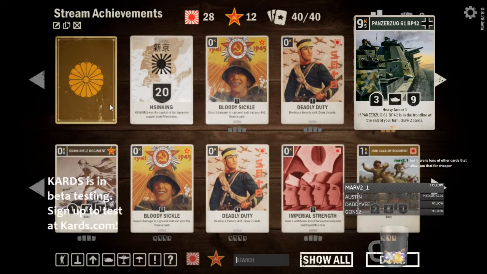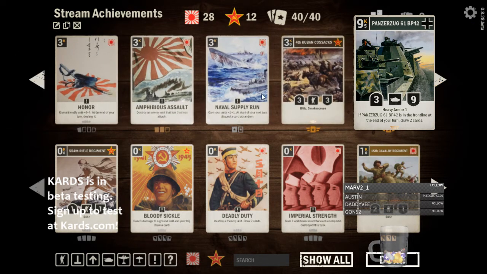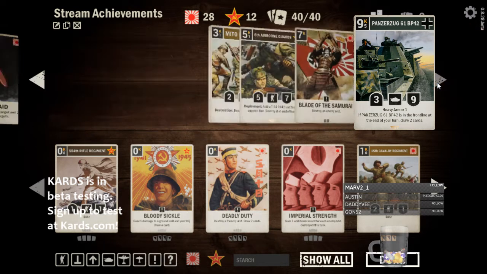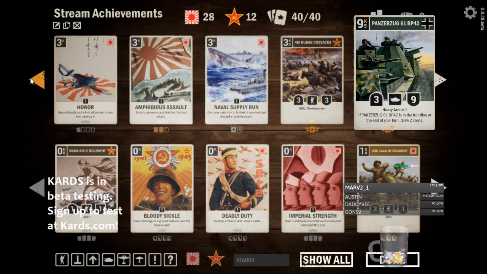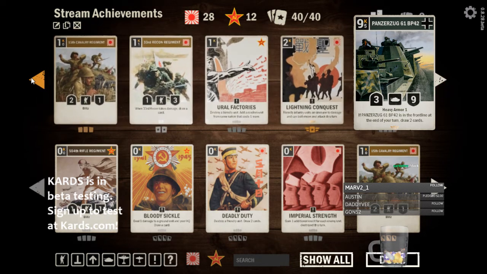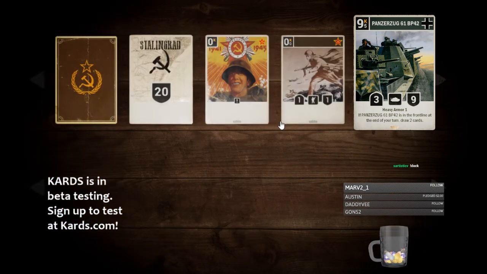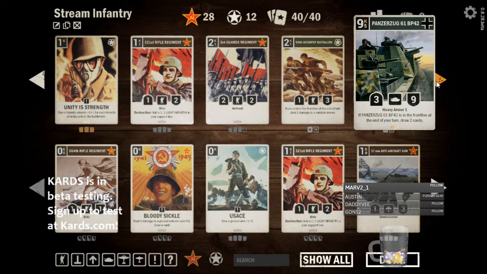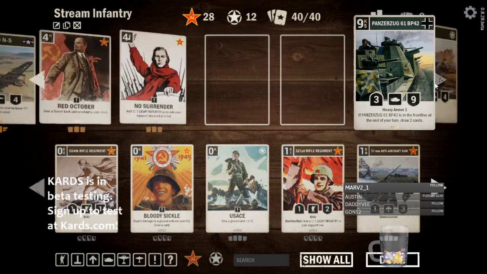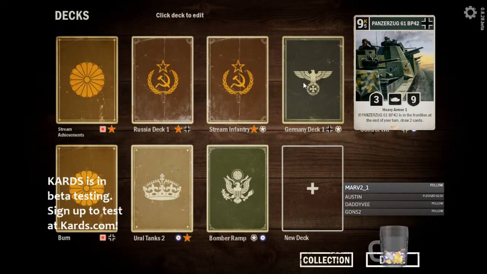Stream Achievements is Japanese Soviet, and just a ton of infantry with some good special and elites mixed in there. Just an aggressive build for trying to get that Foot Soldiers achievement. And then the other one we will probably play at least a little bit is another flavor of that with Soviets and USA. We played that earlier this week. I think we played on Monday night a little bit. So we'll probably play those two.